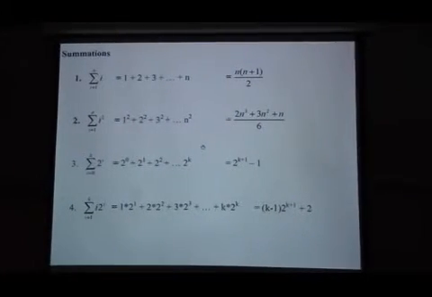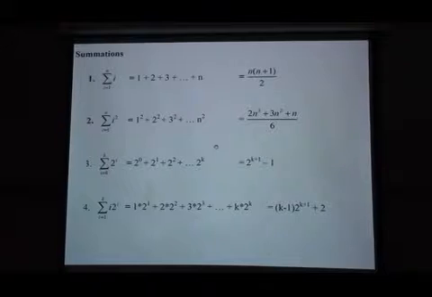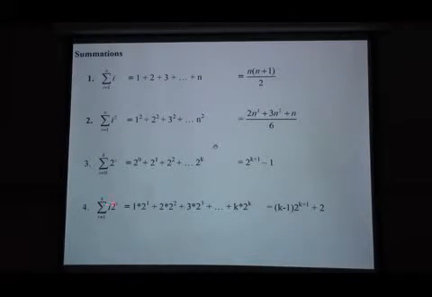So the next very important summation is the summation of i times 2 to the i. So basically what's happening is it's a summation of products. Product, product, product, product. How many terms? Okay. If I change the i to start at 0, would that make any difference? Why not? Because i times 2 to the i would be 0 for the first term, so it doesn't make any difference.